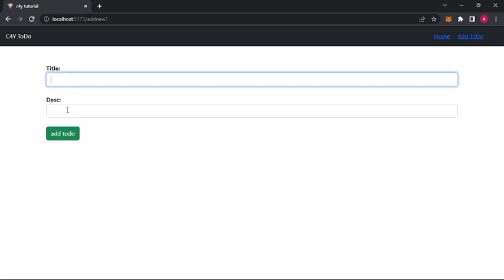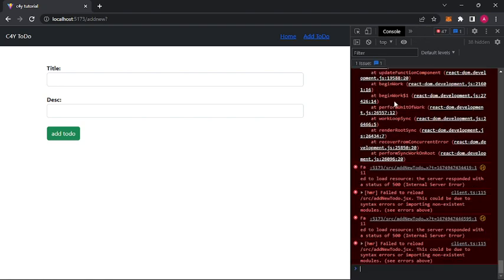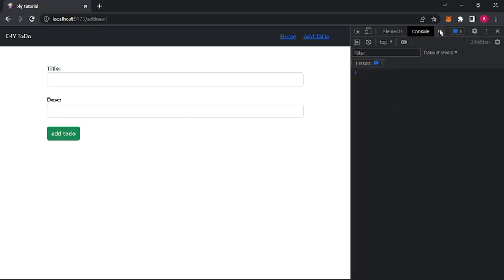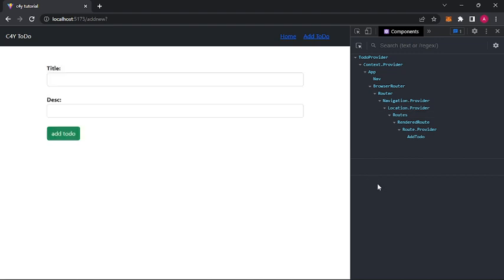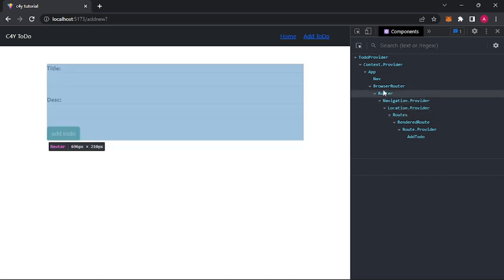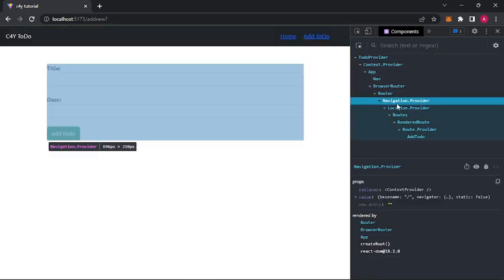It works fine. Let me check my reload first. Then I need to check my components, my React tools. As you can see, I have more context now.